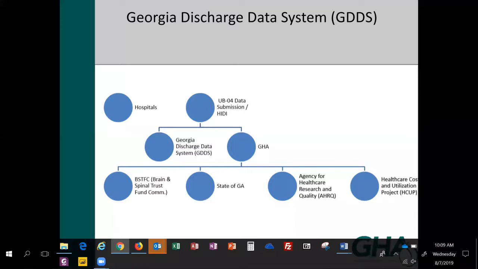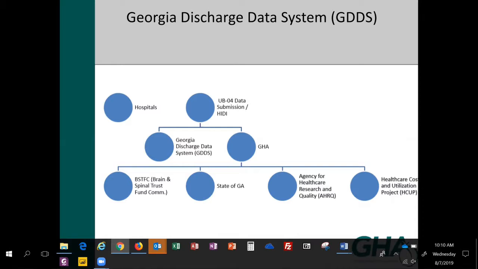We also have, through a grant from the State Office of Rural Health, been able to develop with Javion a readmission module, which I'm going to spend a few minutes on later in the call, because we want everyone to utilize this tool that is at no extra charge to your facility. So again, this is just a broad overview of what our data is used for.